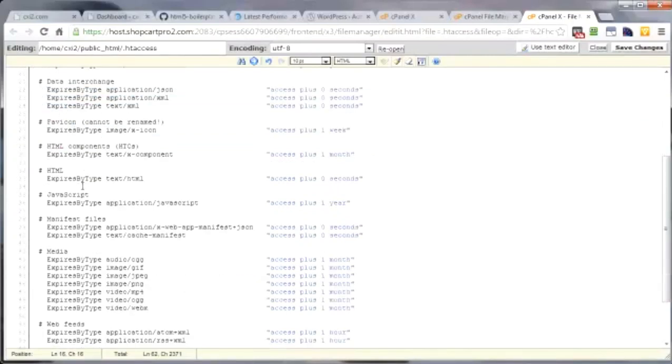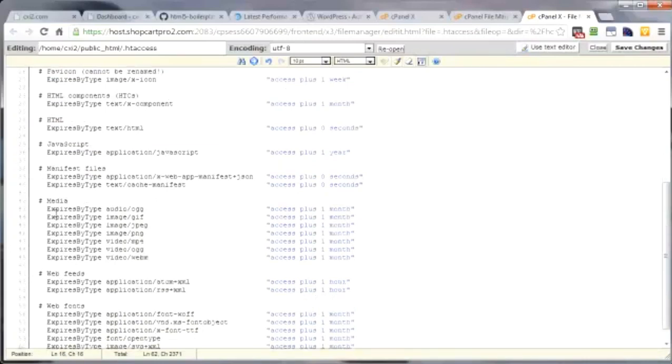Now, to further explain this, if we come on down here under Media, let's say under Images, that you've got a cat image on your WordPress site, and for some odd reason, you all of a sudden do not like cats. You want to change that image to a dog. Now then, if you have this set for, let's say, 1 year, then your visitor, upon the first visit to your site, will get that cat image in their browser. Boom, it's stored there for the next year.